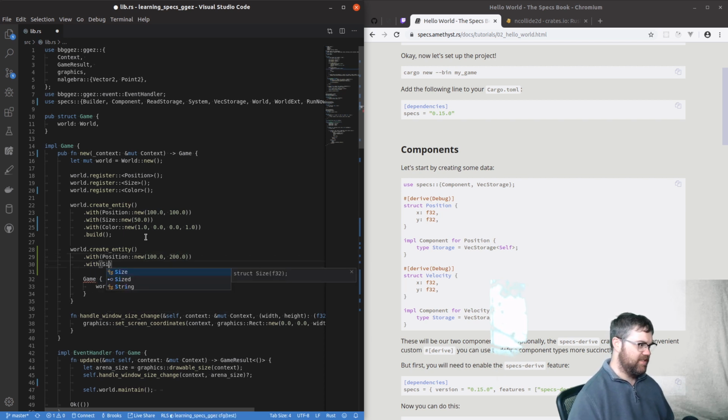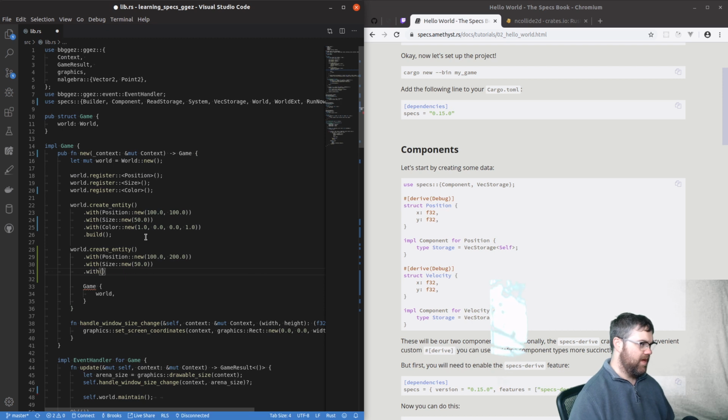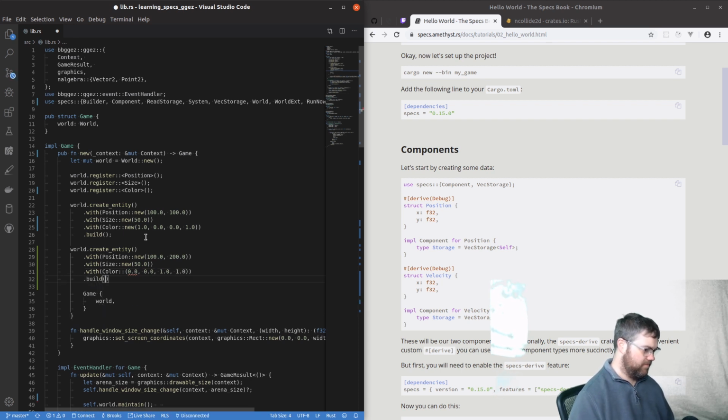Okay, our size, we'll make this the same. Our color, so let's make this not red, not green, because there's red, green color. Ooh, I forgot parentheses. We'll make this blue and fully opaque, and then we'll build this.